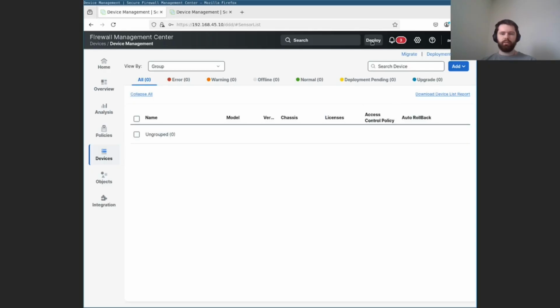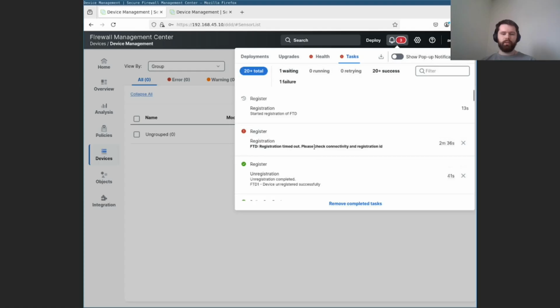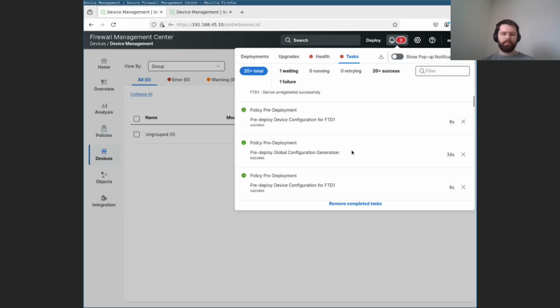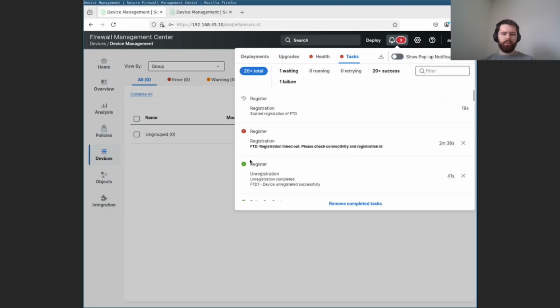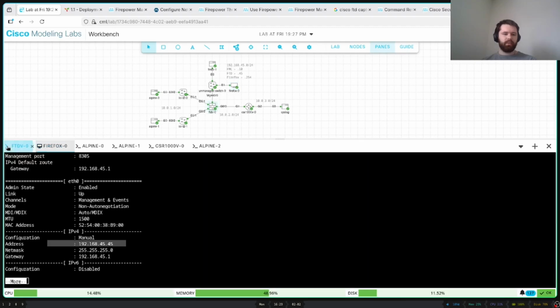Well, that seems successful, but I don't know. Let's check connectivity and registration ID. Yeah, I can't go back and see what exactly I typed in, but I'm assuming I just typed the IP in wrong. We can verify some of this.